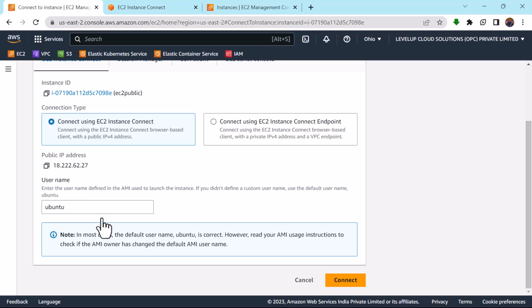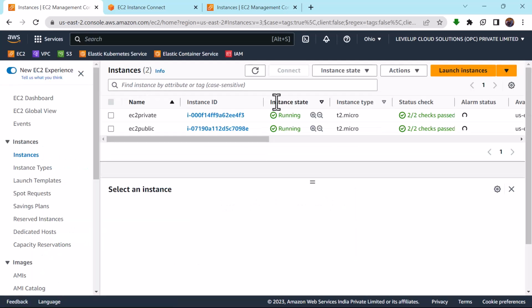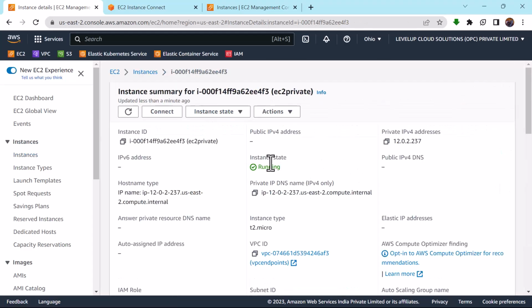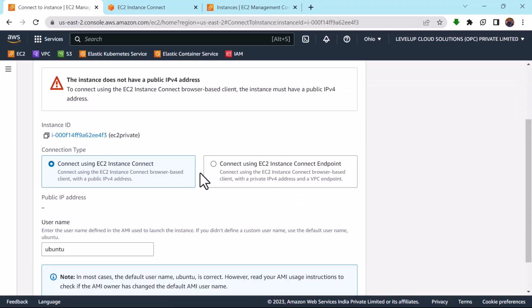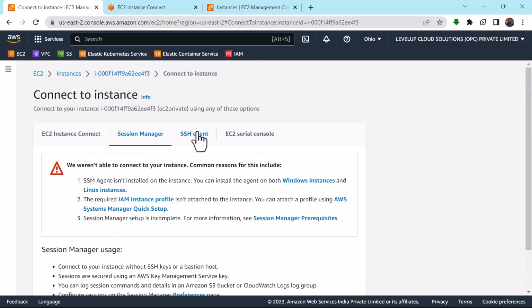Let me go back to the instances, choose the private instance. You see, this does not have a public IP address because it is not in a public subnet. So let me copy the private IP address. Instead of that, let me go to connect and select option session manager or SSH client.